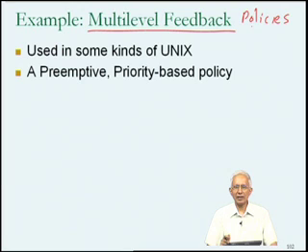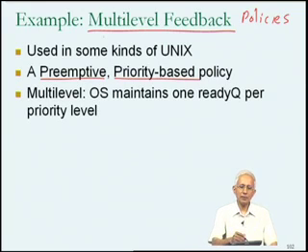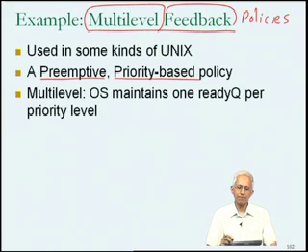Now, just to describe briefly the attributes of a multi-level feedback policy, in general these policies are preemptive and they use priorities. Now, let me try to explain such a policy by looking at each of these two terms, the term multi-level and the term feedback. When you hear the term multi-level, you realize that there are many levels, and the suspicion is that there are many levels of queues. In other words, the operating system is actually maintaining one ready queue per priority level.